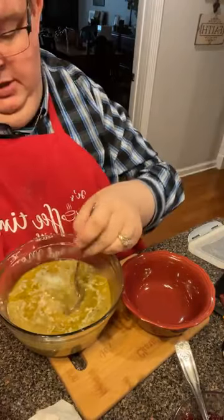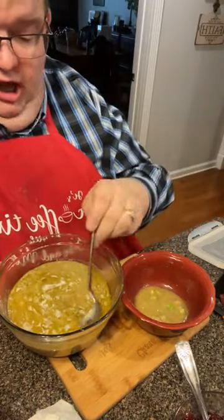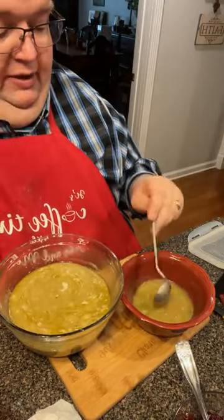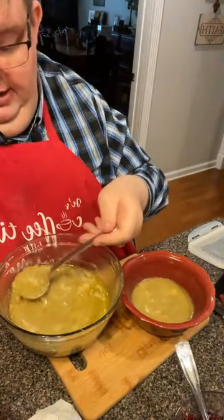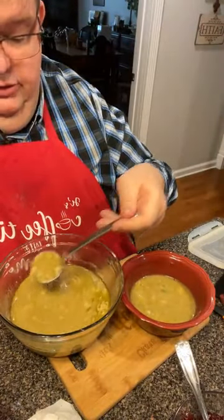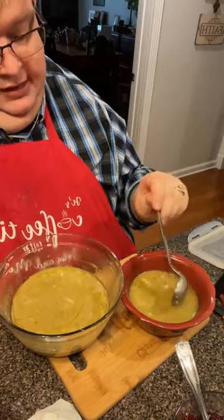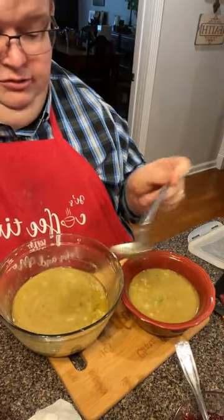I'm gonna stir this up and see what we have. This liquid right here could be used for chicken - this would be a good base for a lot of things. I wouldn't care a bit to make a delicious noodle soup in this. Just because I'm taking this up does not mean it won't get used - we'll use it next time we have dressing or we'll freeze it and use it in soup. I was just thinking this week during one of my crazy cravings how good some homemade chicken noodle soup might be. My mind has gone to fall - to chili and fall things.